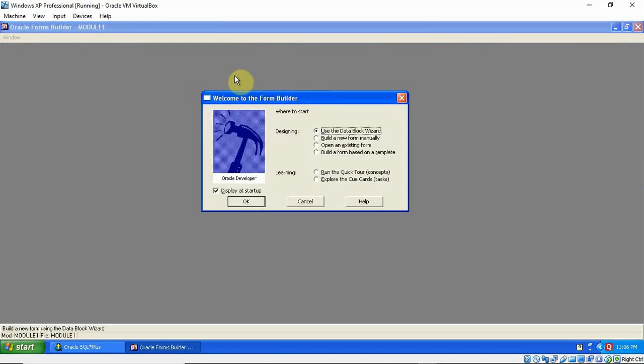After clicking over the icon, it will show this kind of dialog message, Welcome to the Form Builder, and here you can see where to start designing. Use the data block wizard. This is the default option selected, so I'll go for the default option and click OK.